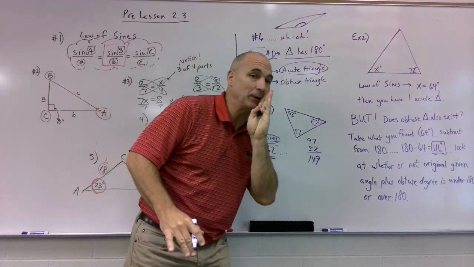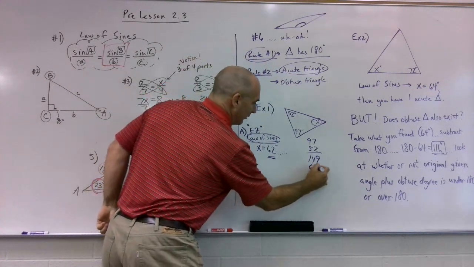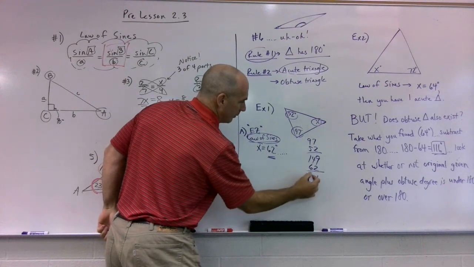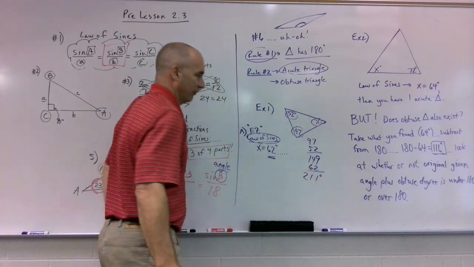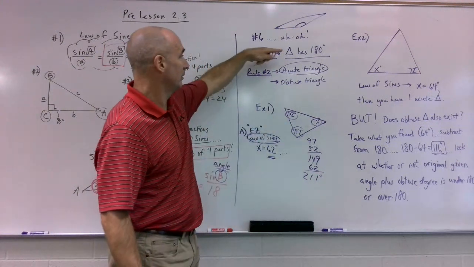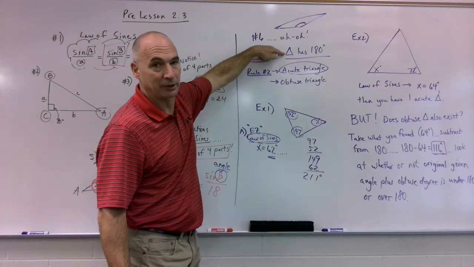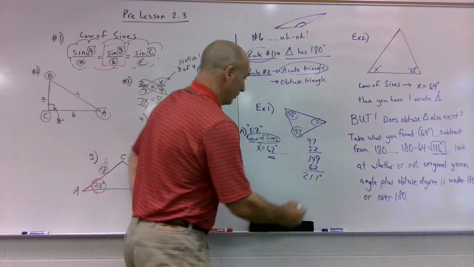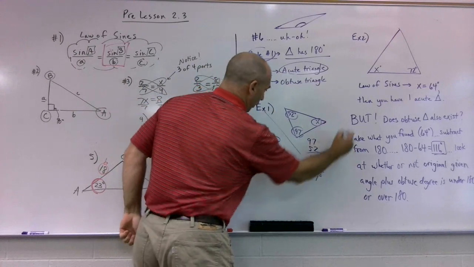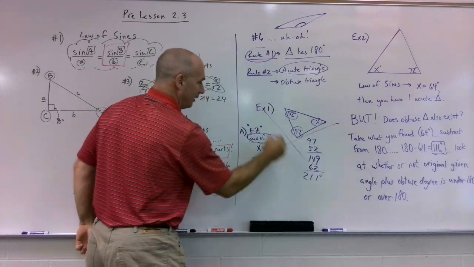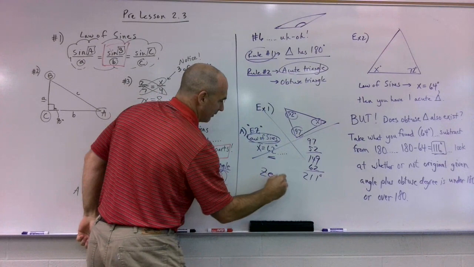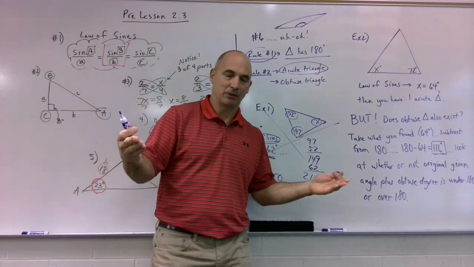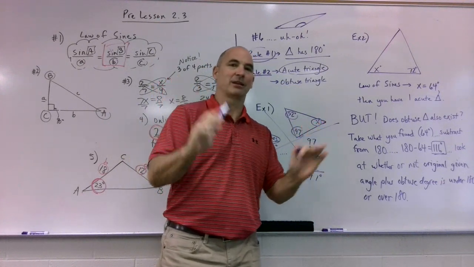And by the way, this is going to happen. I would add 62 to this, and I'd get 211 degrees. Question, back to this. You can't have more than 180 degrees in a triangle, because you have to have exactly 180 degrees in every triangle. So this flat out doesn't work, and you would say, hey, these dimensions have exactly 0 triangles with this sort of setup. It's impossible. It doesn't exist.